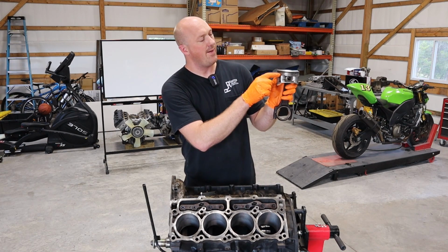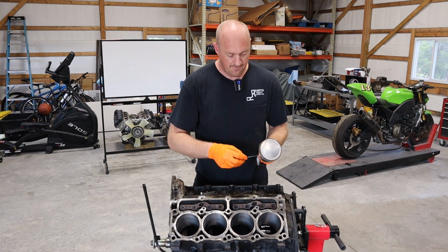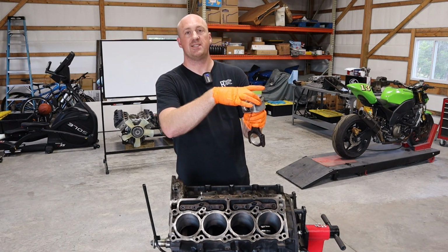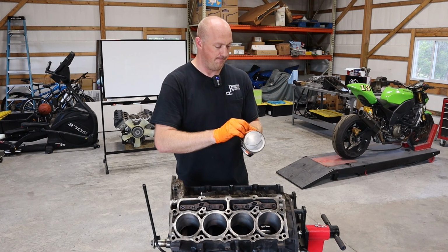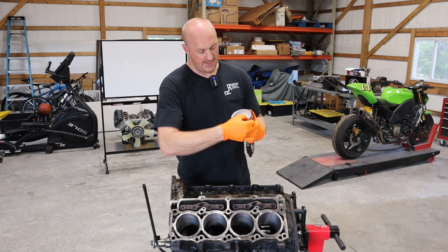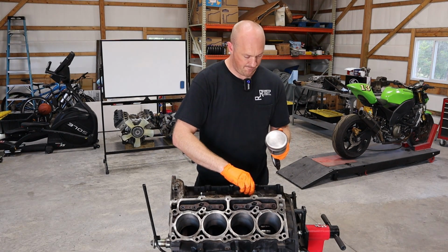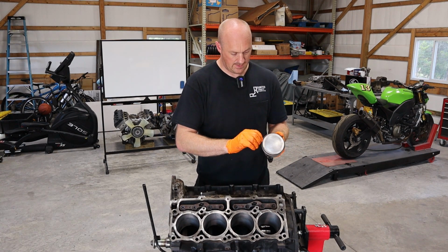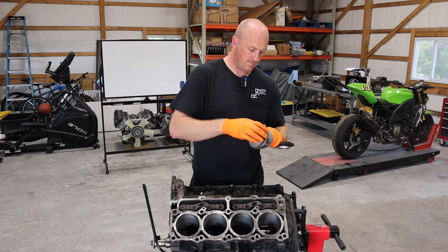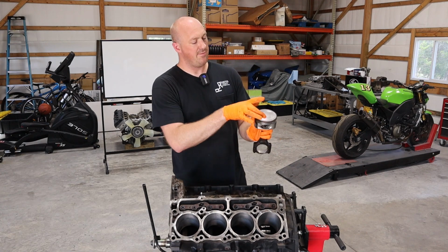that go on the top and bottom edge of that wave ring there. They go in the same groove, they just go on the top and bottom edge. Now one thing you want to note here is that when you slip these guys into place, make sure that the gap, the end gap of the ring, is on opposite sides from each other. That way they don't line up. And these are pretty flexible, so they should just slide into place. There we go, there's one. And there's the other. All right, so our ring gaps are opposite sides from each other.